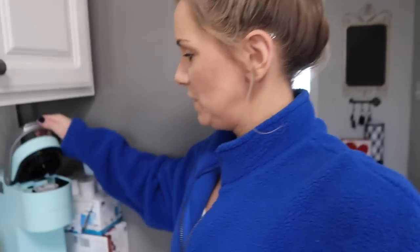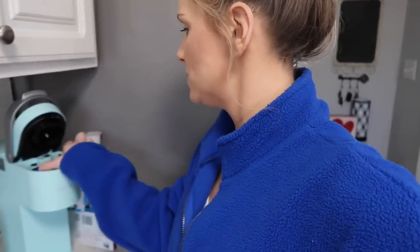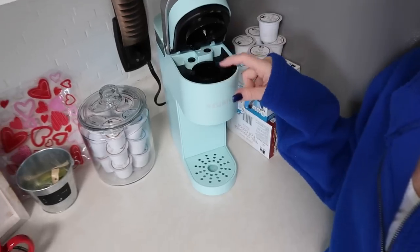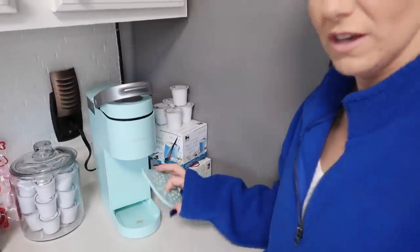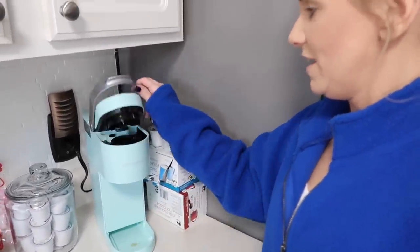So we actually bought the adapter, and it's sitting over here. This adapter fit okay at first. I didn't think it was going to work in the Keurig. I was like, oh my gosh, total waste of money. And after using it, I still feel like it's a total waste of money. I filled it up with coffee, put it in the top, and when I brewed the coffee, grounds went everywhere — all over the counter, all inside. It was just a hot mess. I couldn't even get them out.